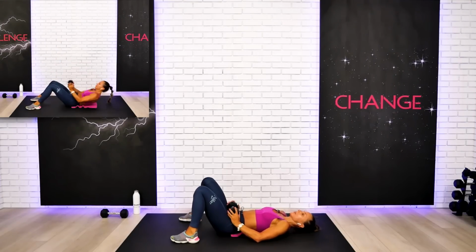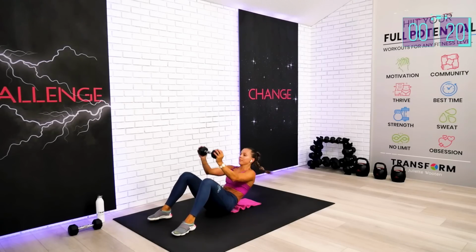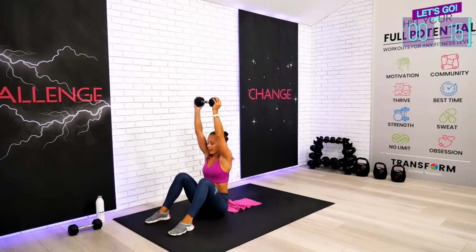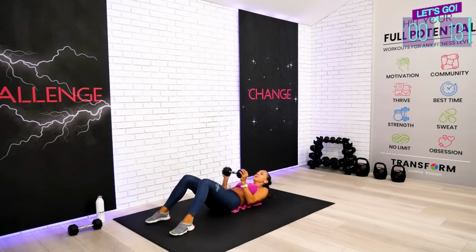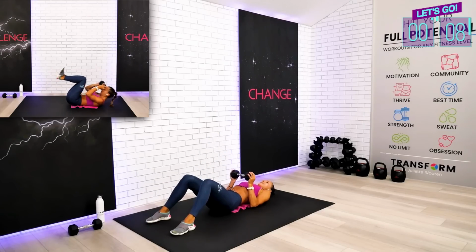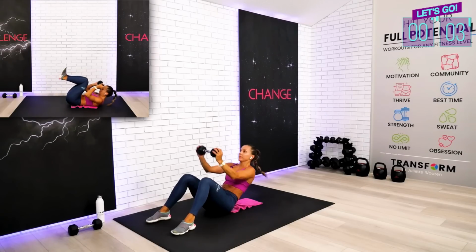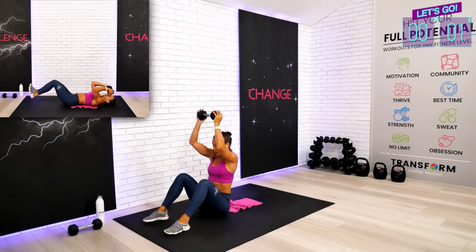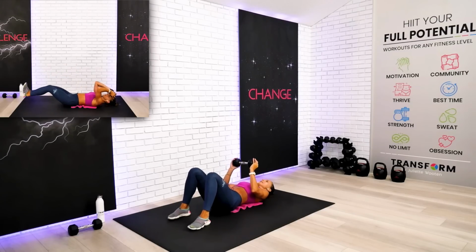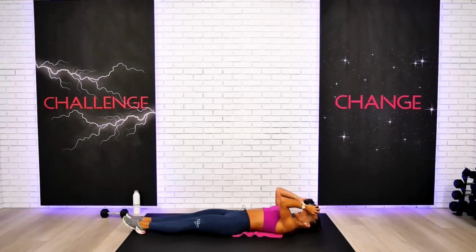Couple cycles left, guys. All right, let's do it right. Here we go. Activate the abs, guys. Try not to begin the movement in the shoulders. It begins in your abs, guys. Last one. All right, team. Mind for success. This is your final one. Let's give it a really, really good form. Crush it, team.